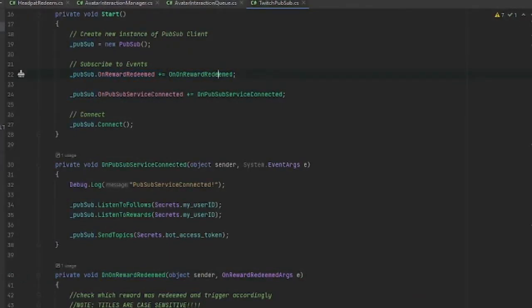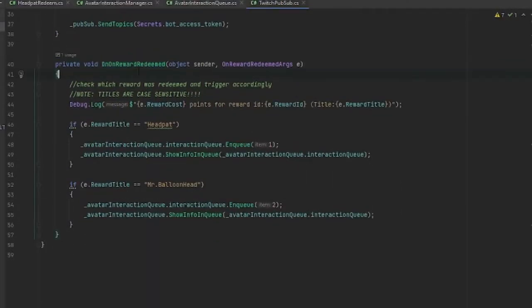So here, when a reward is redeemed, we call this function. And then as you see here, if it's the head pat reward, we'll queue up item 1. And if it's balloon head redeem, we'll queue up item 2.